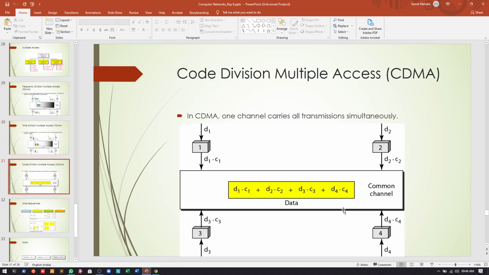In the case of CDMA, let us understand what happens. First and foremost we need to understand what CDMA is. CDMA is nothing but code division multiple access. So just remember this, it is code division multiple access. It is not carrier, it is not connection, it is just a code. Now this code is the actual keyword. We will see what the code actually is, and how this code works in allowing multiple stations to send data at the same time.